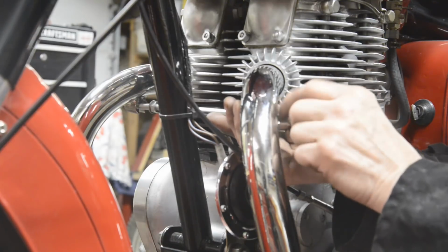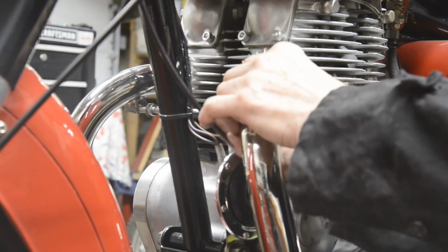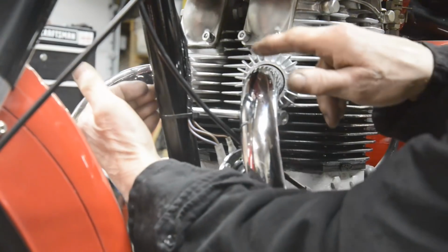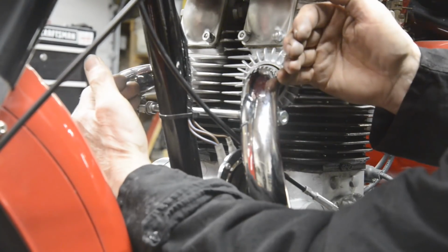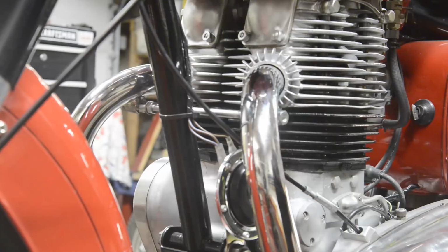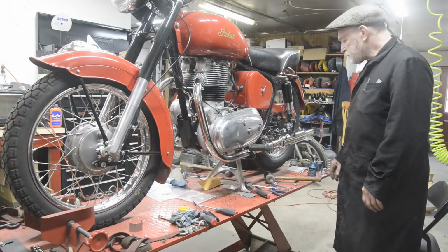The idea being that when these things are tightened up, they're pulling the pipes in. So in other words, the pipes can't come out, because if the pipes start to come out, they're going to move apart because of the angle they're coming at. So that sort of tie rod holds them all in. So let me tighten that up, and then we'll get on a bit more. Pipe on with its cross piece and the footrest and the silencer.